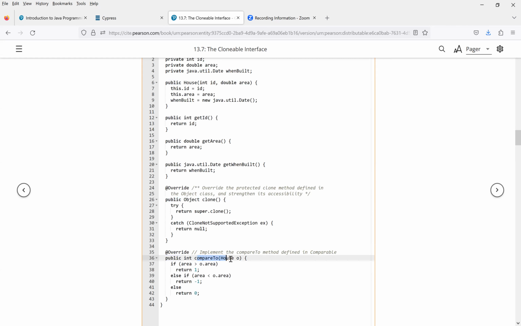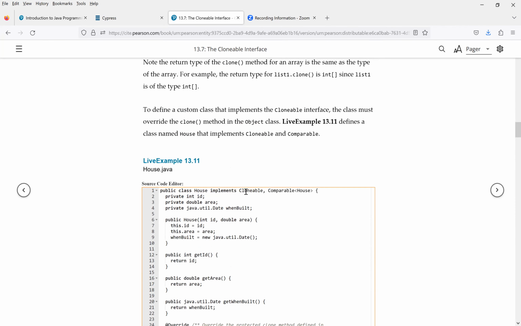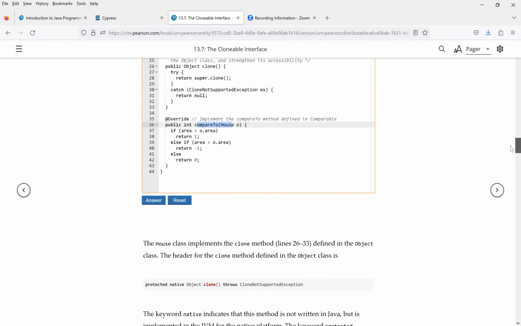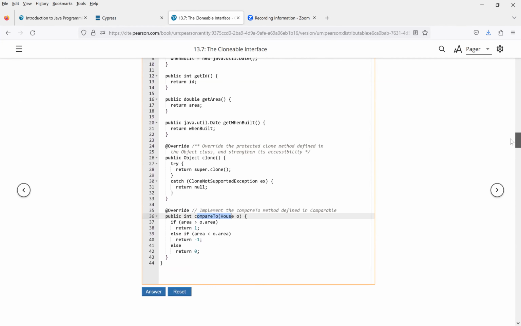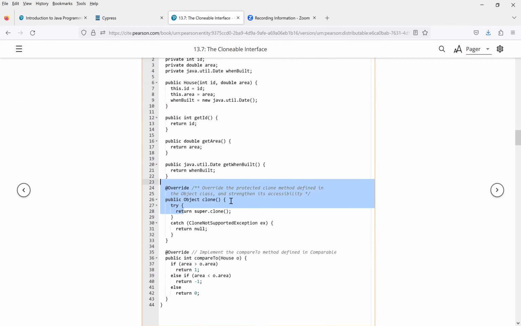This one also has compareTo, so House also implements another interface, the Comparable interface, as you see here. A class may implement multiple interfaces. Now, one thing I want to mention is that for clone, the default behavior is a shallow copy.